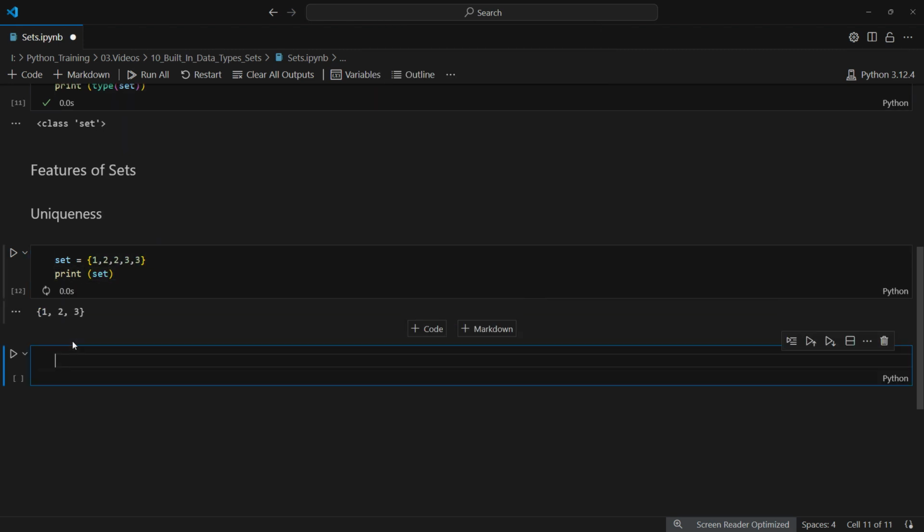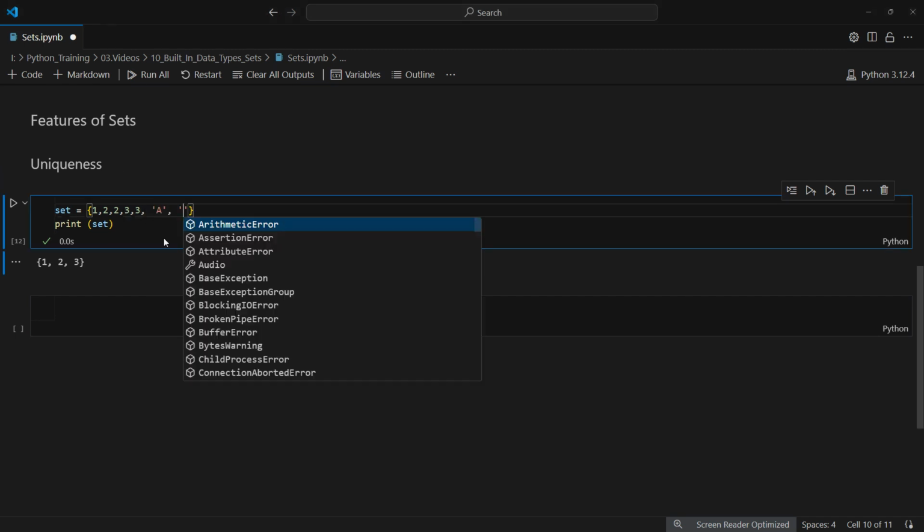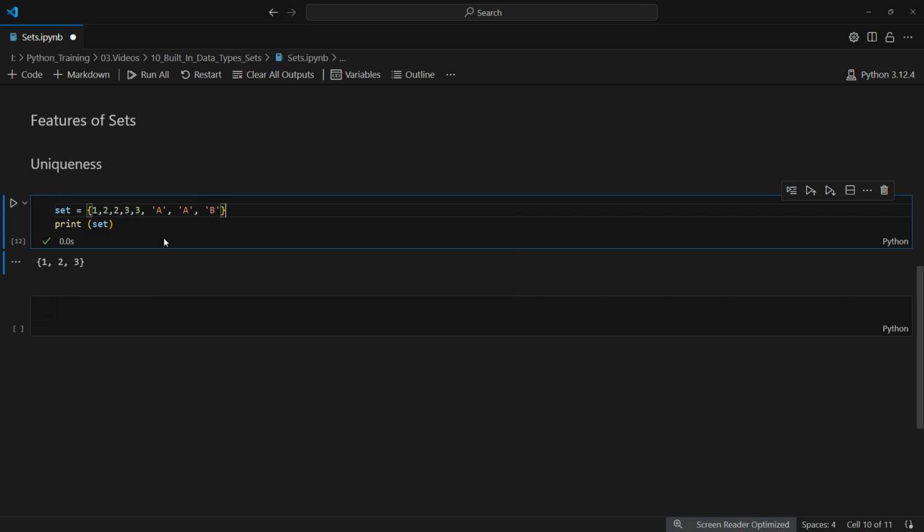For beginners, let me just add duplicate values of some integers, and now when I print this, we see all unique values in the set. Now let's include a string inside this set to check if this works for strings as well. And yes, it does work with strings as well. You may explore this feature by using multiple values and try printing it to see how sets function.